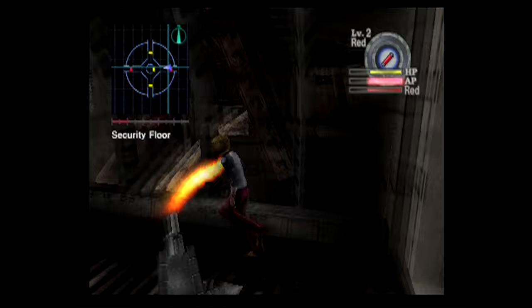And then we have to go back to the south wing of the security hall. And into the room from the Ash cutscene for the Earth door. Okay, we're putting this together. We're getting the layout of this place. It's not too bad.